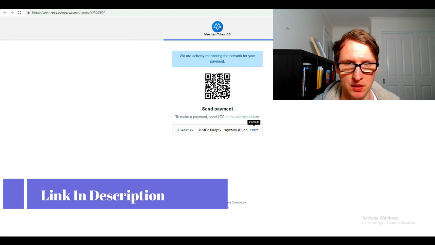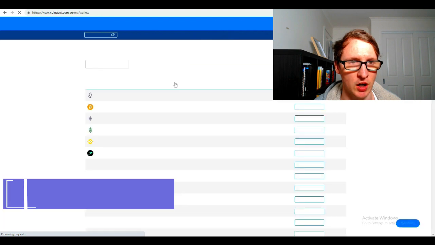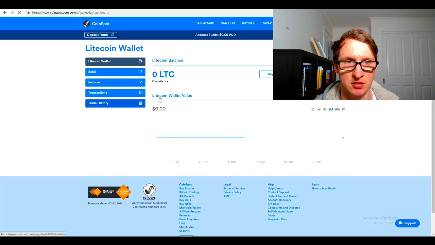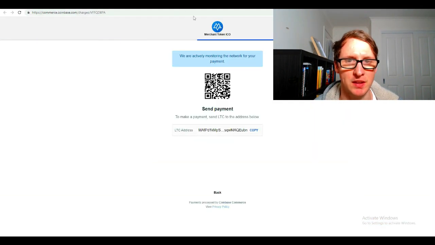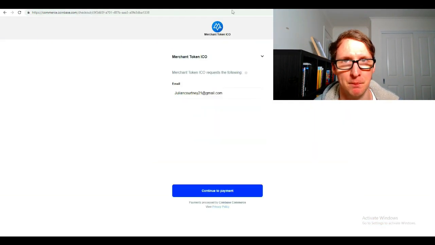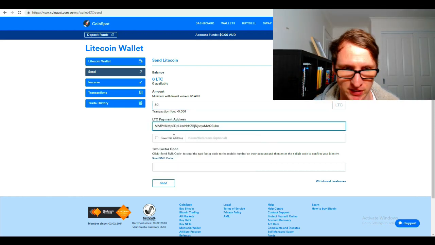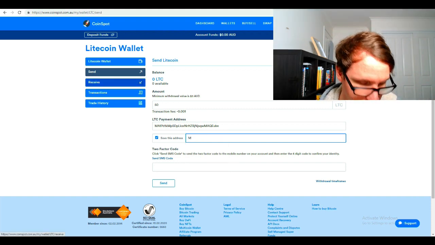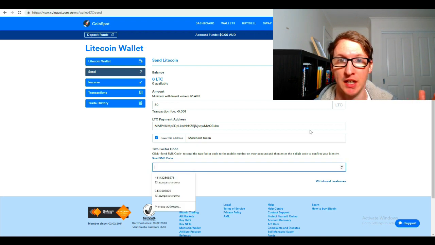So all you do is copy, go to the exchange that you use. It doesn't matter what exchange. I'm just going to click find Litecoin. So like I said, it doesn't matter what exchange you use. As long as it has this cryptocurrency and you can send it, then you should be fine. So you just want to click send. So the address that you wish to send it to, make sure you copy this address exactly. Make sure to copy it, put it into here. Oh, well, this is the amount, so $50. Now make sure you copy your address into there. Sorry. You can save the address to whatever you want. So let's call it merchant token. And then if you have any securities in place for your exchange, just make sure to do this.